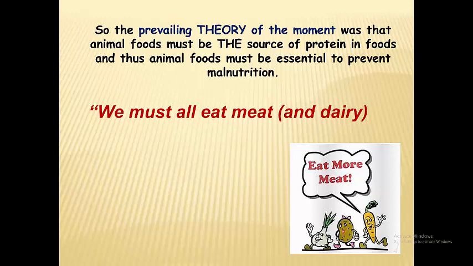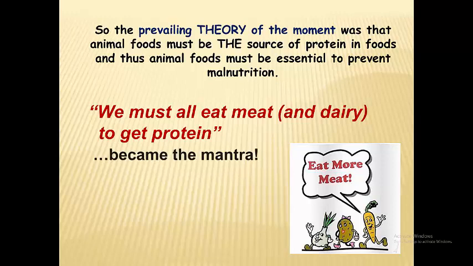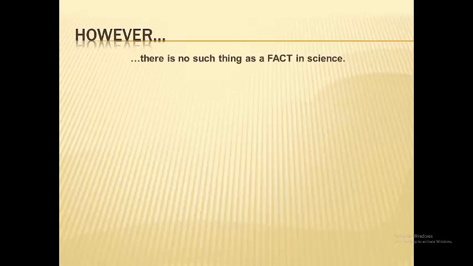And everyone was taught we must all consume animal foods. More commonly, it was stated, eat meat, right? And there was all sorts of push throughout communities, throughout the federal government to encourage people to consume meats. And so to this day, many people still erroneously believe that we must eat meat to get protein. It's stuck in a lot of people's heads. You meet many people today who still think, wow, how does that person who doesn't eat meat get enough protein? Or how can you not be eating more animal foods and get enough protein?